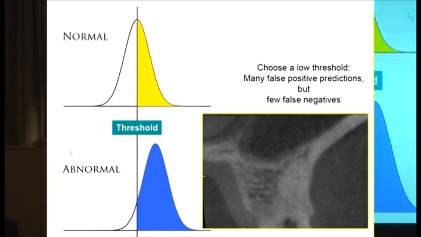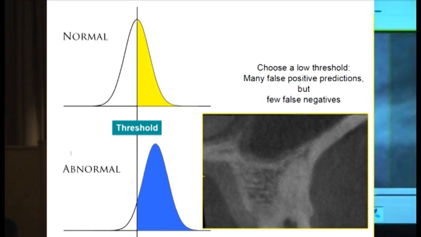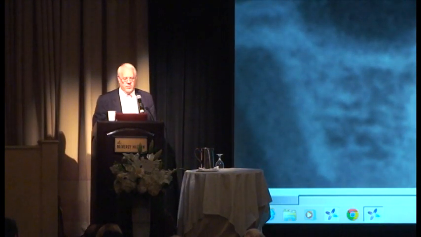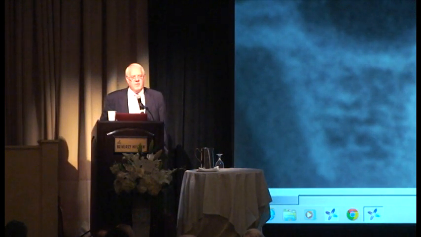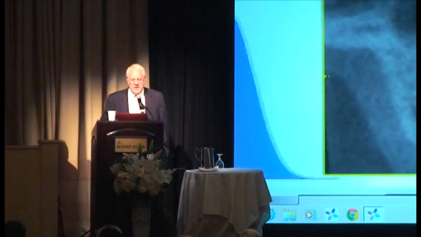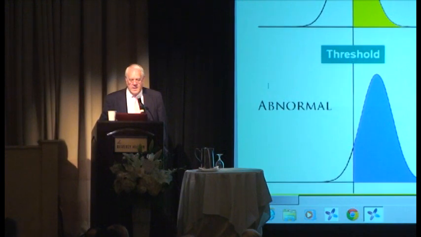What does a low threshold look like? A low threshold means I don't want to miss any disease. This is what I call a low threshold. I have extreme credibility. Oh, this is abnormal. It must be disease. This is extreme credibility. I'm believing that this is disease. What does that mean? It means I'm not going to miss much disease, but if this really isn't disease, I'm going to treat a lot of people who don't need treatment.